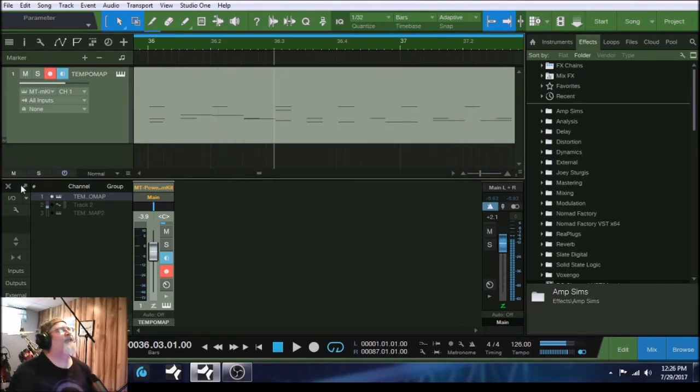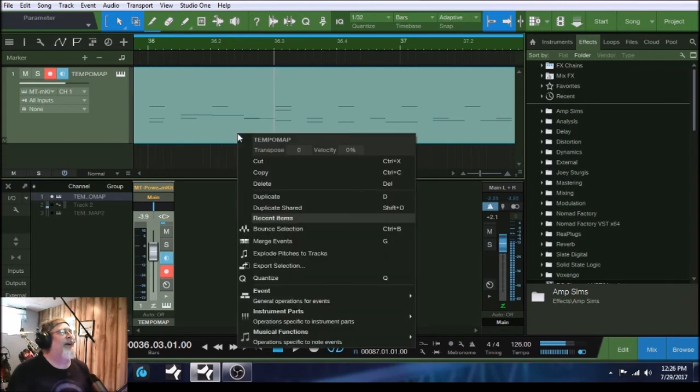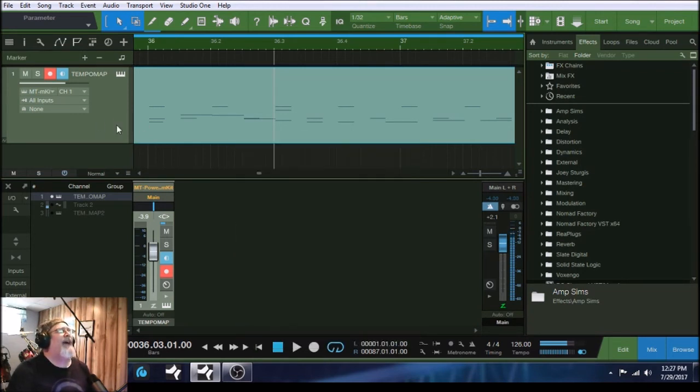Now, there are other ways you can do it. You can just select the track itself, the event, and right-click it and bounce it, or you can use Control-B. The problem with that is it doesn't save the state of the instrument track, and you get a couple of days down the road, and you're like, oh, well, now you're out of luck. Then you have to redo the track.